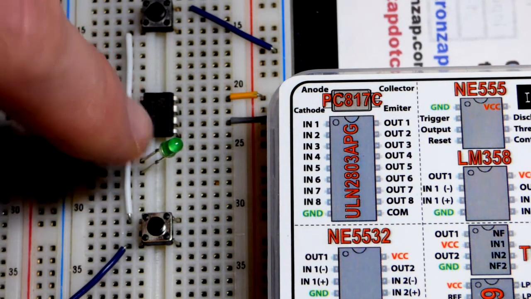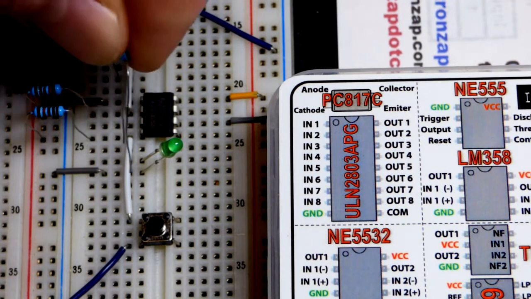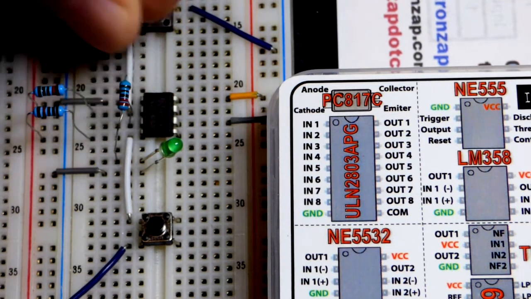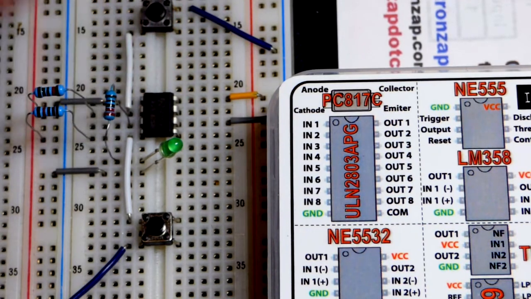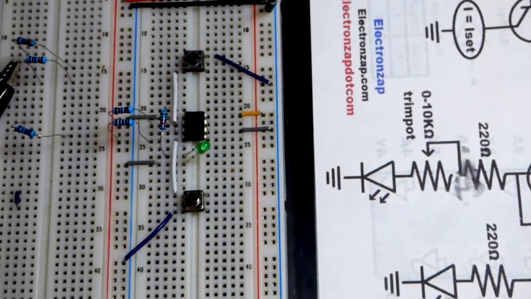We could put the long lead to the positive rail and have it light up when we have a low output. I think we'll look at that next. But for now we're going to look at lighting it up when the output is high. So it doesn't go quite to the positive rail. But it does go all the way to the negative rail when the output is low.